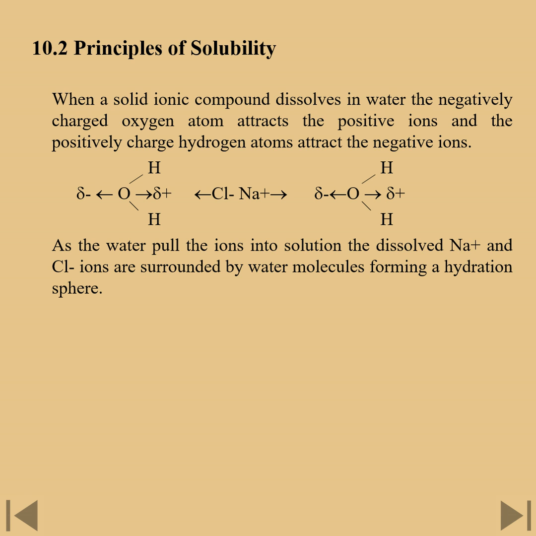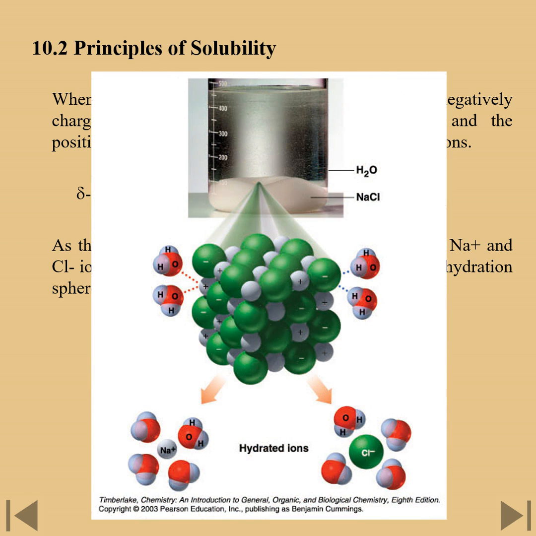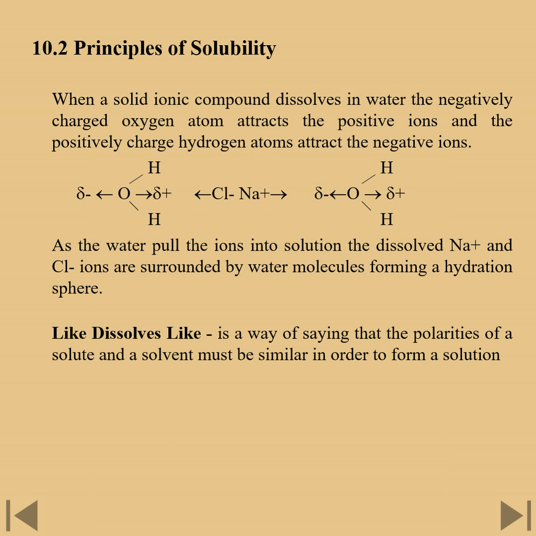Again, they end up forming what's called a hydration sphere, sometimes referred to as hydrated ions, where these ions are surrounded by the appropriate portions of water. This is illustrating how these ions are compelled into solution and then surrounded by those appropriate portions of water, and then they travel around in these big groups where we may have many layers deep of water molecules with the appropriate end pointing in towards that central ion.